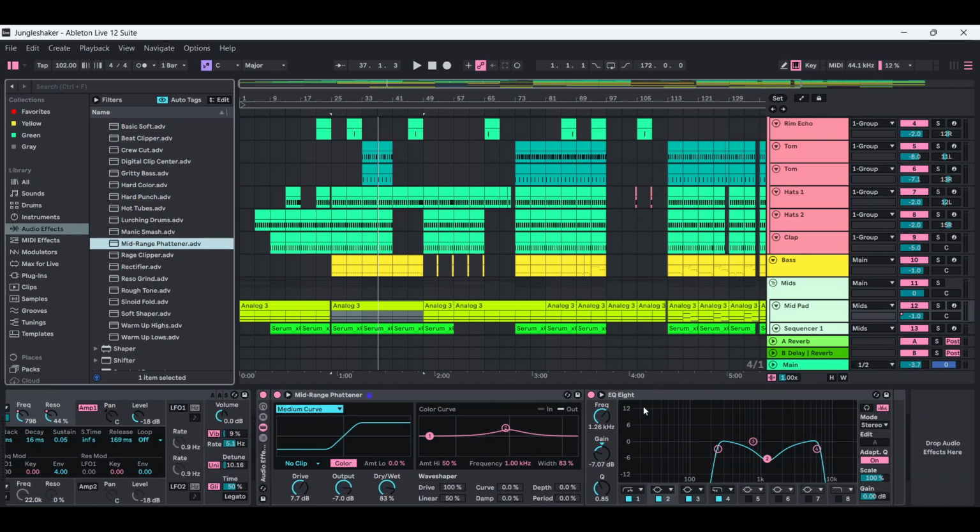And then finally, I've added an EQ8 because I want to position this sound in the mid-frequency ranges. So I've used an EQ8 with a low-cut high-pass filter set at around 250 Hz, a dip at around 1000 Hz, and then a high-cut low-pass filter set at around 9000 Hz, which you can see here.